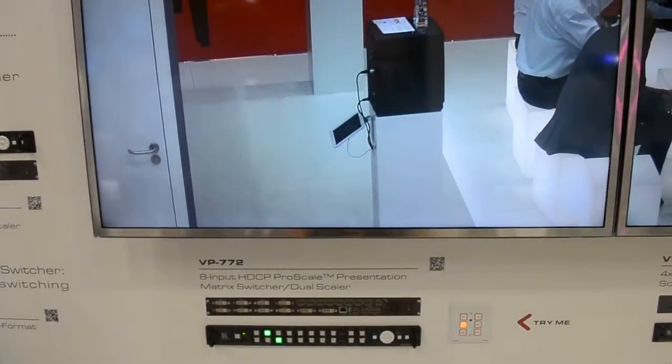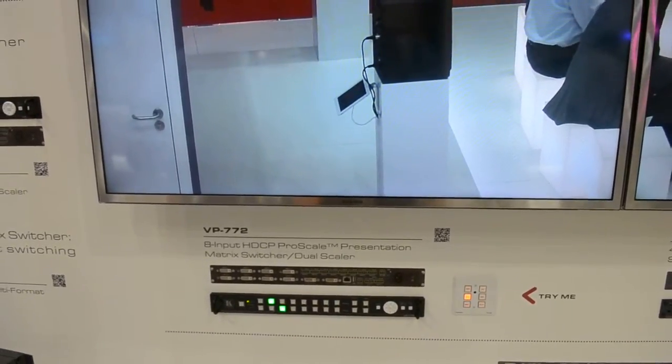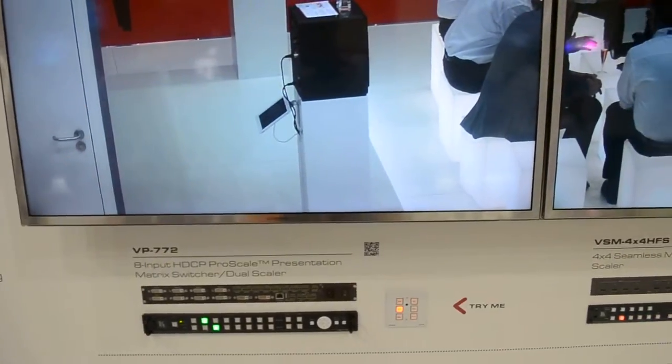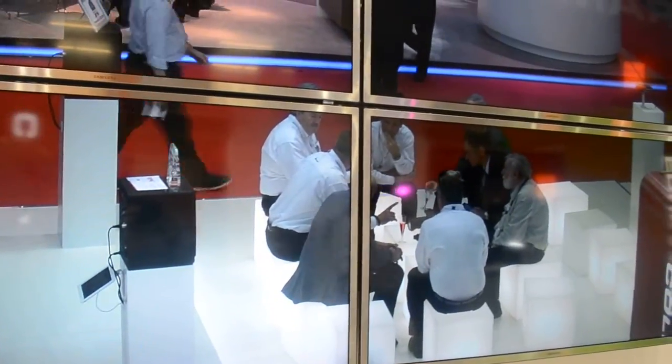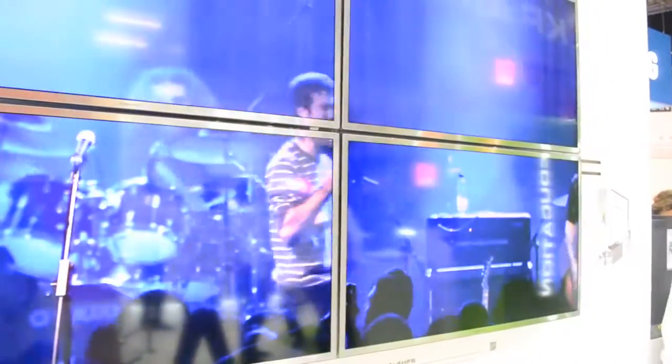The outputs can be set to HDMI or VGA. This is a live event switcher — it's got a program channel and a preview channel. Right now you're seeing on the video the program channel. There are transition effects between the program and the preview. For example, it's set to fade mode, so when you hit the take button it will fade between the two inputs. You can have a cut, a diagonal, checkers — about ten different transition effects are enabled.